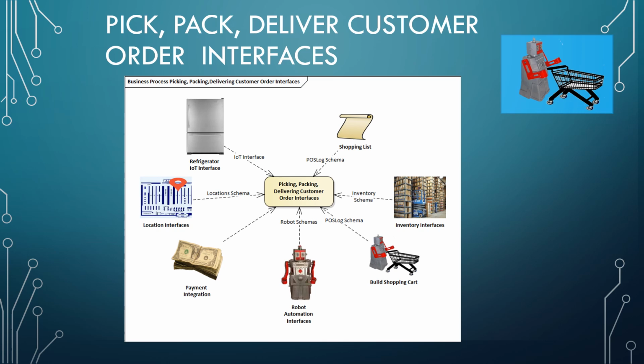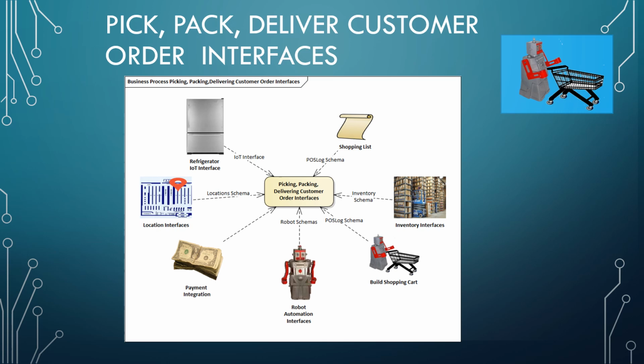Now let's look at the various systems that have to interoperate to make that use case work. Well, first we have to have the refrigerator. We have to have the IoT interface to that refrigerator. We've got to have a shopping list, and that falls under this POSLOG schema. POSLOG schema is one of the most popular schemas in the inventory of retail standards.